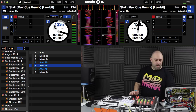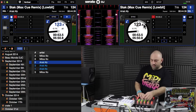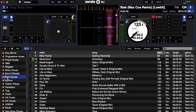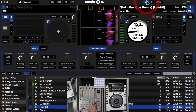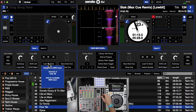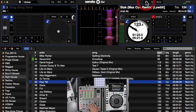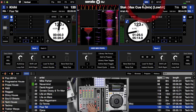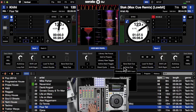Where it might go wrong is if you forget to do your double. So if I'm playing on the right hand deck and I've forgotten to double across to the left hand deck and I've already gone through my playlist — if you were to load a track from your library using a native controller or MIDI mapping, in my case I'm going to MIDI map load to deck to this MIDI Fighter Spectra on both sides. If you hit load to deck now on your MIDI controller it's going to load a different track, not instant double. That's why in the MIDI panel we've got instant double control as well, so we can MIDI map that for both decks.